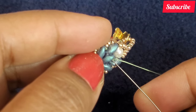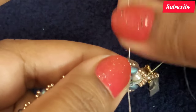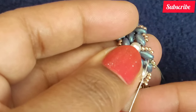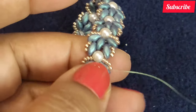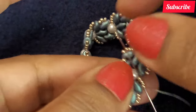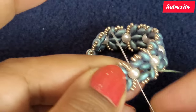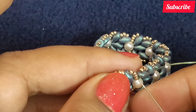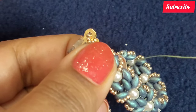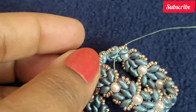Into the middle super duo. And into the next super duo, down through this super duo, these 15-0s, into the 4 mm pearl. Into these 15-0s, and into these 2 15-0s, and now we can cut our thread off.